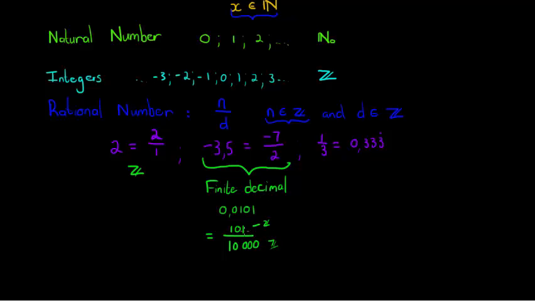Any finite decimal will work the same. If I've got 100 decimal places afterwards, I will take everything without the comma as the numerator, and I'll divide it by 1 followed by 100 zeros. The only point I'm trying to make is that any finite decimal will be a rational number, and any integer will be a rational number. The problem occurs when I have infinite decimal places. Infinite decimal places will only be rational if they are recurring.